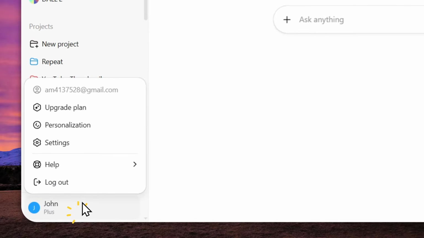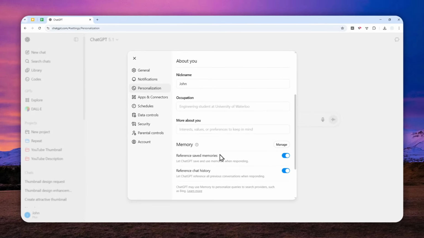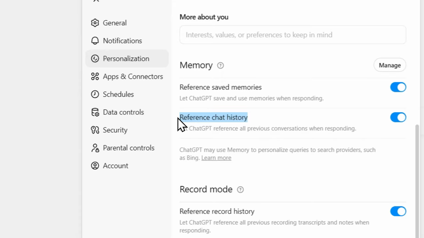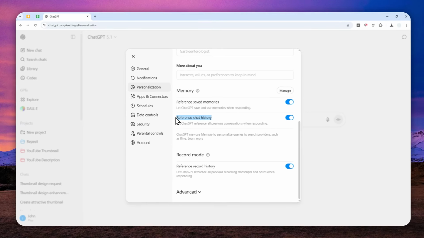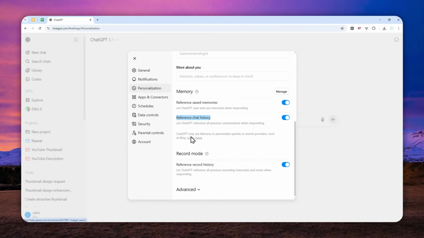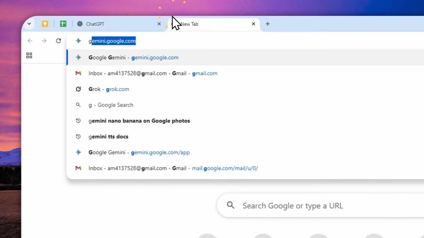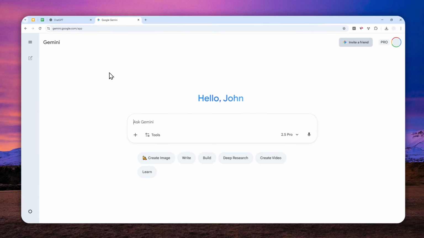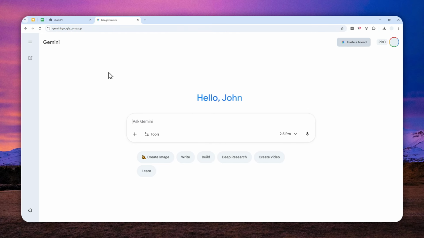So ChatGPT has a memory feature that works really well. It is very consistent and it is able to actually look back into the history, and it knows exactly what your current situation is, and therefore it can give you much better information and answers. And now Gemini does come with a similar feature, and I'm going to show you how you can enable the past memory feature in Gemini AI.